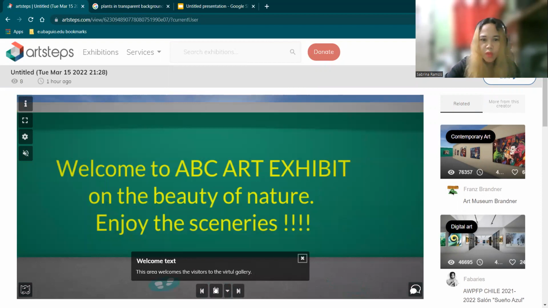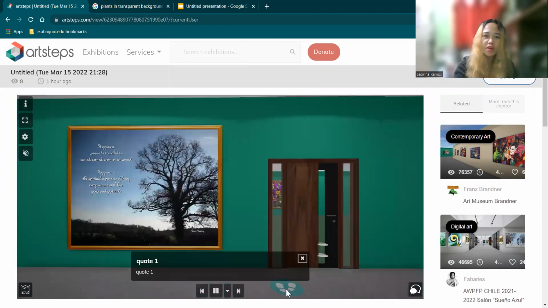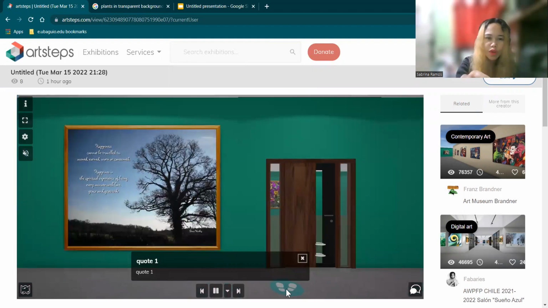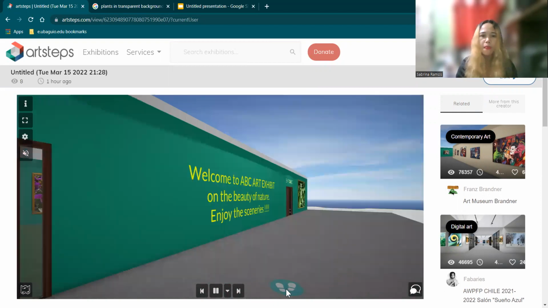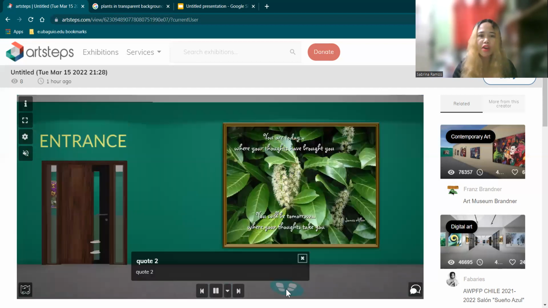This area welcomes the visitors to the virtual gallery. So you can do the same thing here. This is an artwork about the tree, and then you write the description below. Same thing here. All your artwork should have the title of the artwork, and below it should be the description of the work.